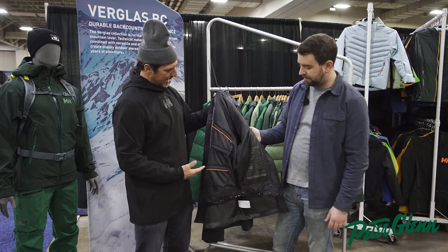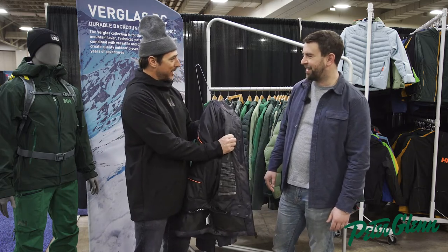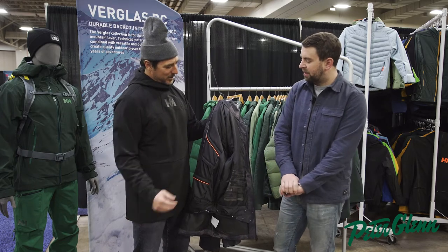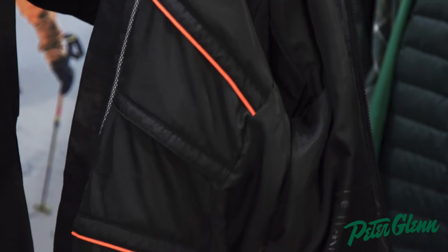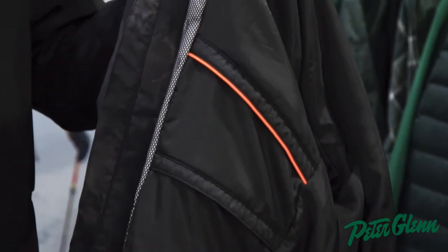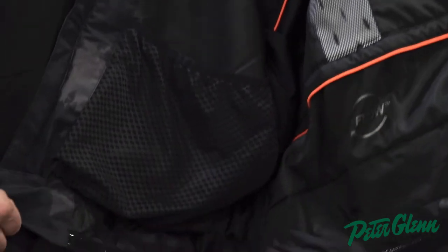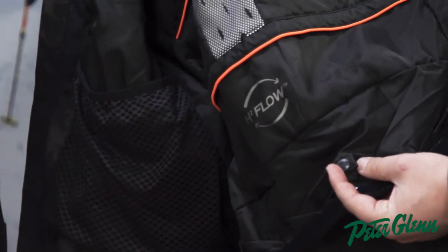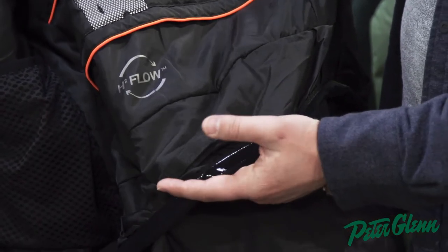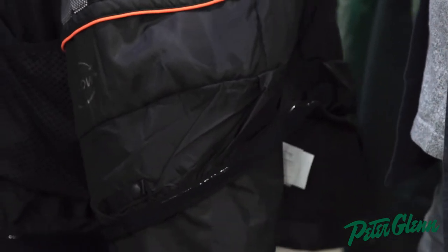There's a lot of tech inside this coat. Obviously you've got your insulated foam life pocket in there — it's going to keep your phone alive in cold conditions, which is great. Also it protects you a little bit when you crash on your phone. You've got a little snow skirt — critical. It's 60 grams of insulation, so a nice lightweight setup. You also have a snap-in from the powder skirt into the pants, so full shield up for those super deep days.